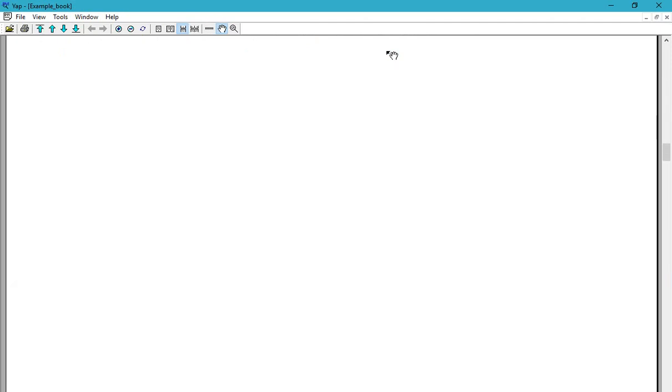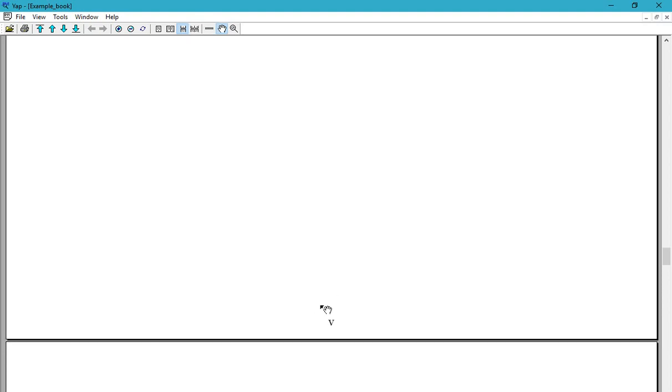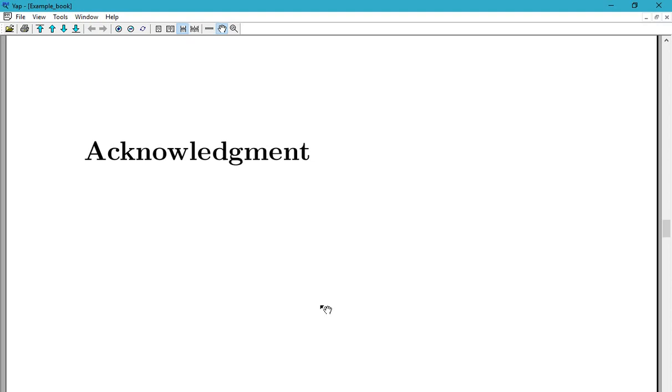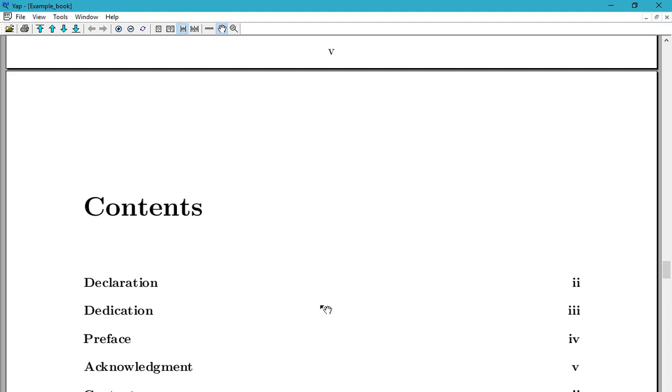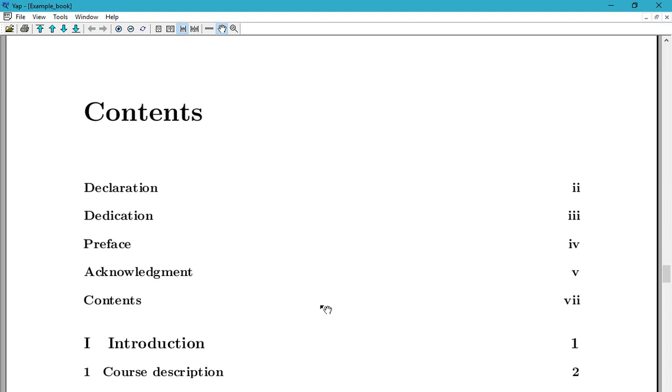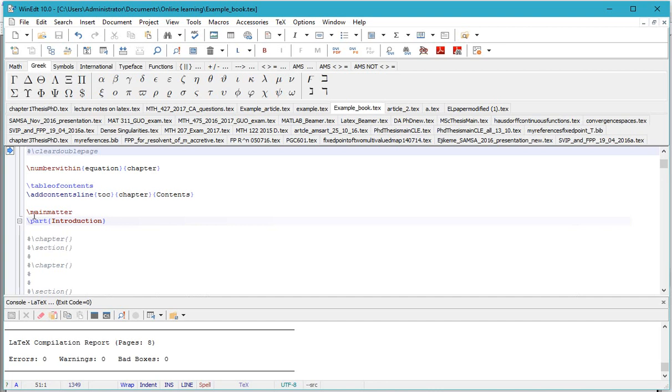Observe that the pages are numbered in Roman numerals, and the chapters are not numbered because they are in the front matter, the preambles of your book. And this is a table of contents. LaTeX creates a table of contents by itself. Once you put in \chapter, \section, all that book structure, LaTeX creates the table of contents by itself. So I've just uncommented only the \part. We're going to discuss more about \part and \chapter later, but I just uncommented that to show you how it works.